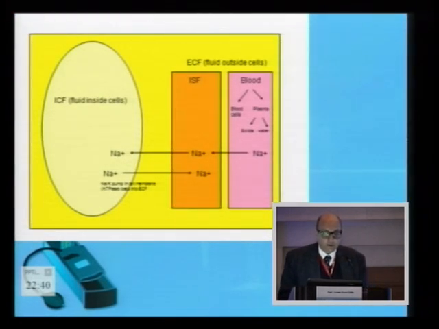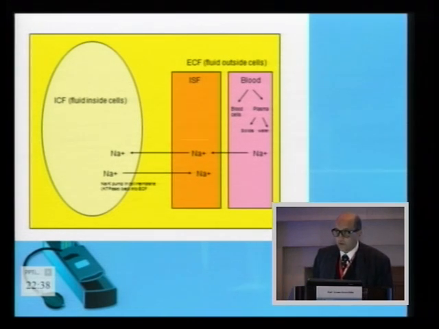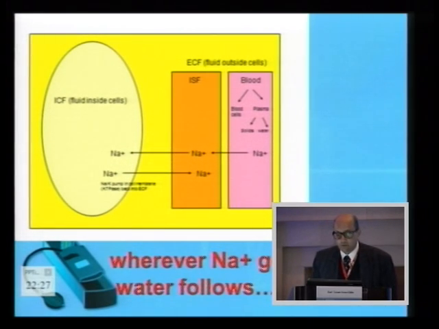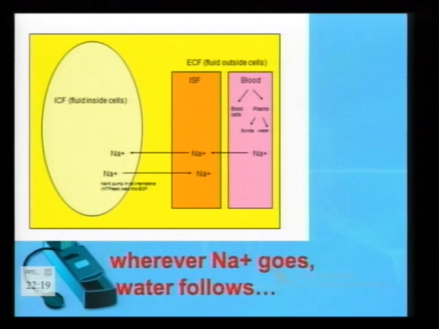As we know, sodium will diffuse between the different cellular compartments, between the intracellular, the interstitial, and the intravascular compartment. And as we know, when you find sodium, you are going to find water. When sodium goes, water always follows. So if we have sodium here in the intravascular compartment, it will take water with it. It will result in hypervolemia and hypertension, the same in the interstitium and the same in the intracellular compartment.